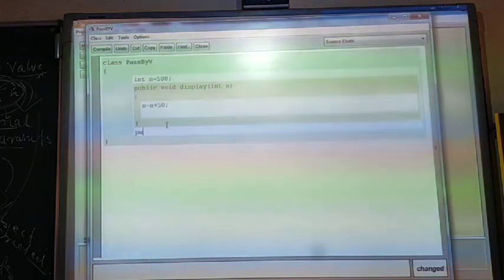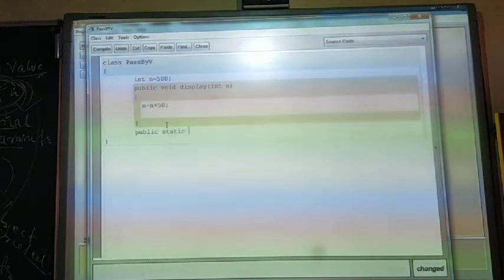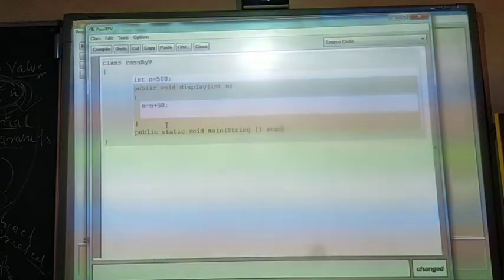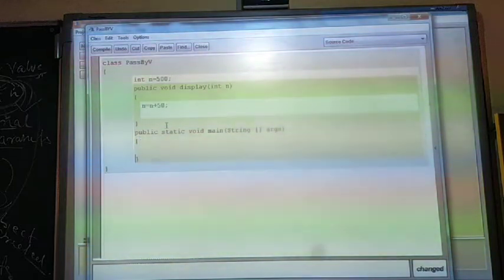Let me create an object. String arguments, and then we'll create an object of this class.